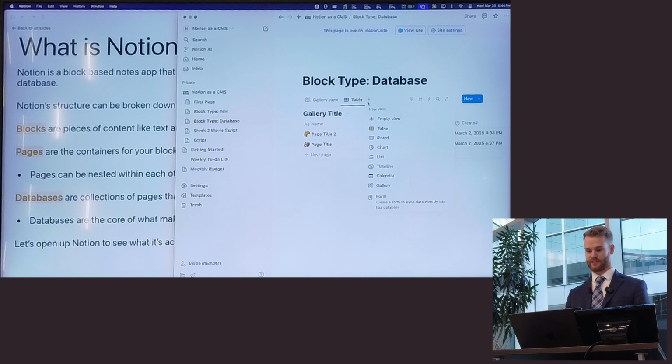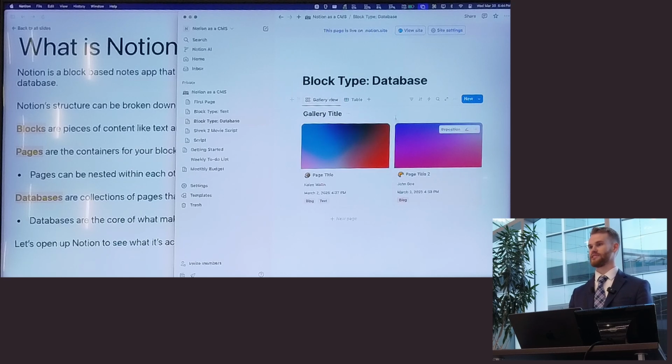There are also different view types that you can use to visualize this data and these properties. So you can do a Kanban board or a list or a chart. And in our case, we're going to be using the gallery view because this will give you sort of a blog-like style. So here I have a cover art.